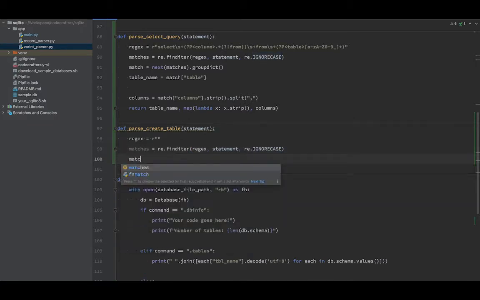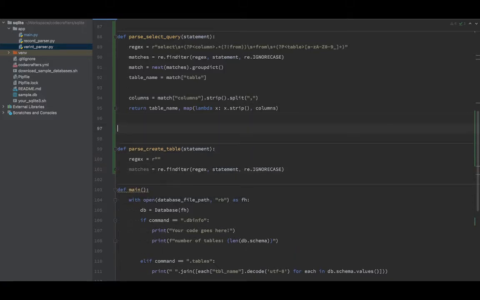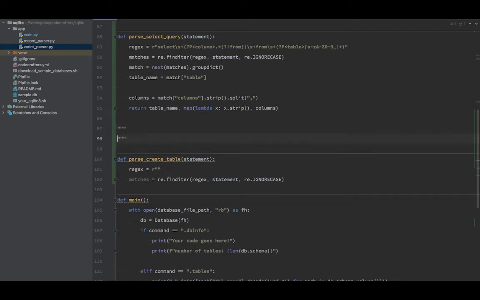Then are we going to have only one match? Not sure. Let's find some test data, right?